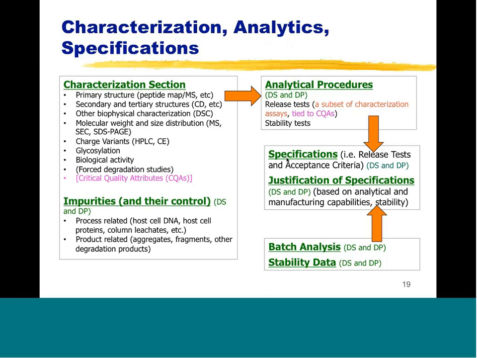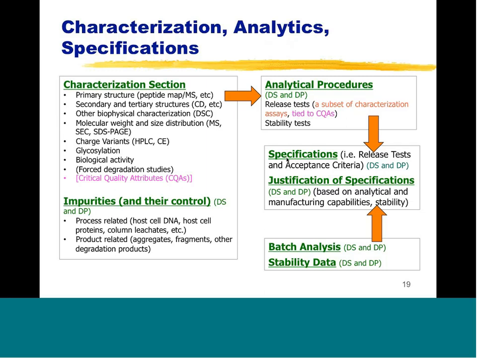And then there's a section that justifies it. So where did you come up with 5%? How do you know that's good? And it's based on a combination. Obviously, early on, you don't have human data, so you're going to tie it to, here are the assays, this is my analytical capability. An assay has a precision of whatever. If it's 5%, I can't have a spec that is less than that.